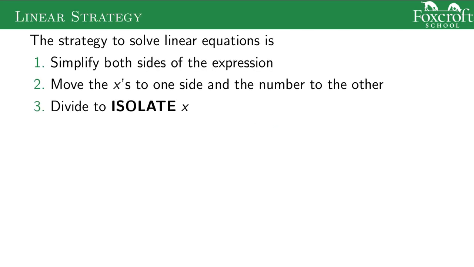Our strategy for solving linears is we just simplify both sides. If we need to expand or combine stuff, we do that first. We're going to move the x's to one side and the numbers to the other, so we separate the x's from everything else. And then all we have to do is divide to get our x. So the linear strategy: move x's to one side and then divide.